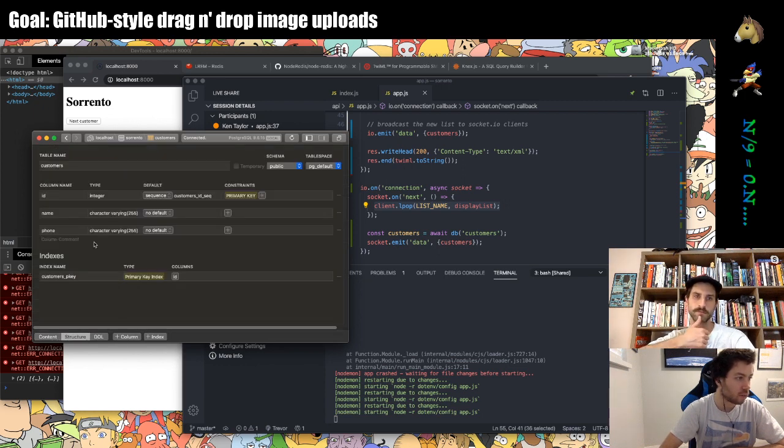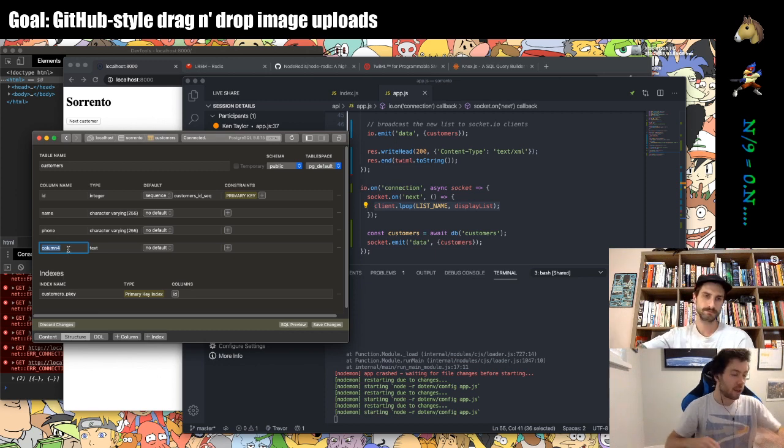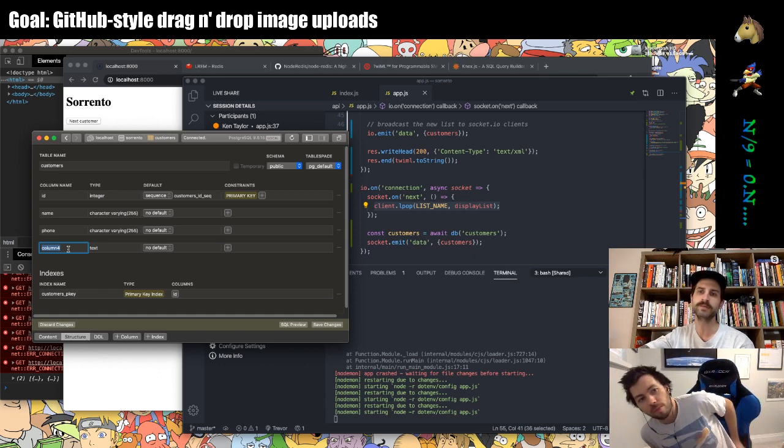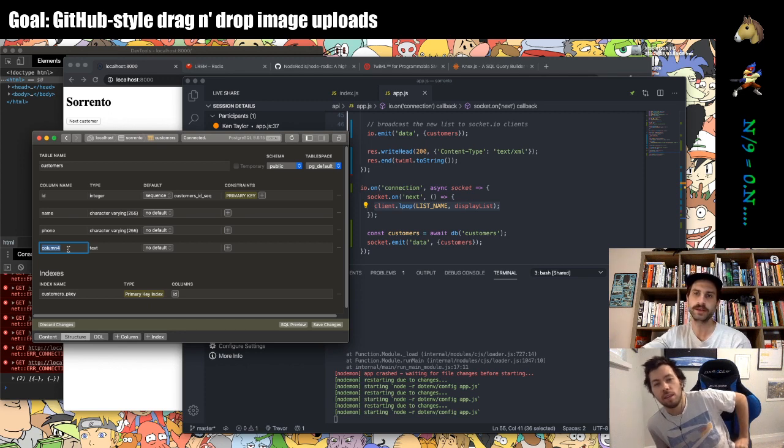So what I can do in my database is just add a new column. What do you think, Ken? Should we call this column served or waiting? Which property, or something else entirely? This is referring to people that are currently being served, or people in the queue to be served.